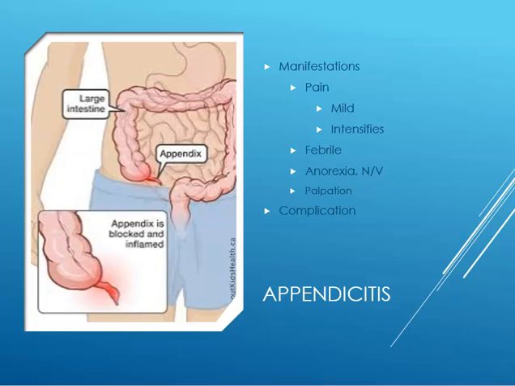Complications. So an acutely inflamed appendix can perforate within about 24 hours. So rapid diagnosis and treatment is very important. Sometimes if there's a really urgent case, they're going to limit any type of pre-op diagnosis and just rush them to surgery if an appendicitis is evident with an impending rupture.